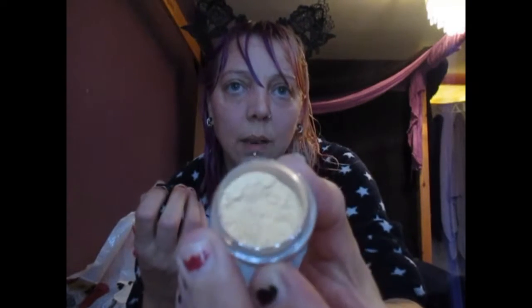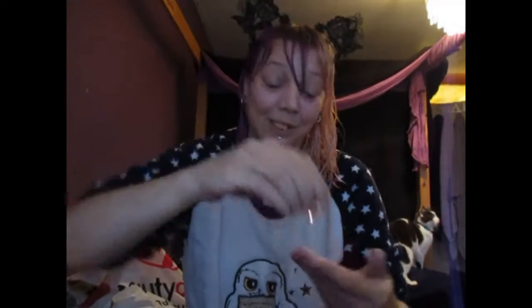Okay, day number four. Okay, oh, excellent. Okay, so this is a banana powder, which is just a loose powder. Yeah, Banana Dreams loose powder. That's what it looks like. I'm not doing very well with these powders, am I? My poor husband and my poor bed. Oh, you can see my daughter's cat patches in the background. I think what I'm going to do, with the powders, is just put a bit on my finger and show you that way. I think it's just going to be the safest option for my poor bed.